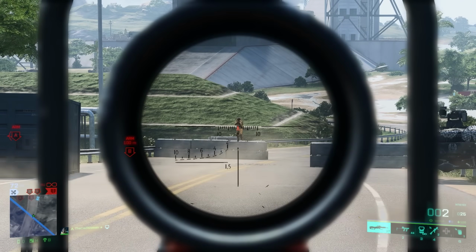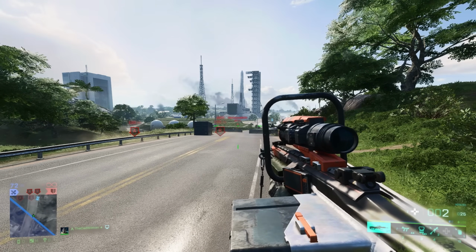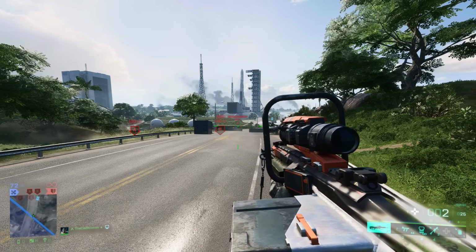And all enemies more than 50 meters away from you will now have the distance above their heads again when spotted, which was indeed a bug and not a feature.